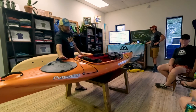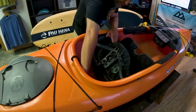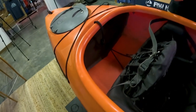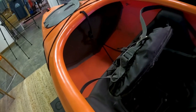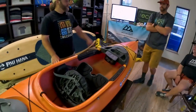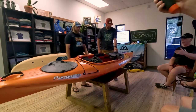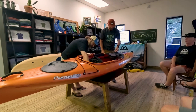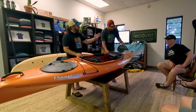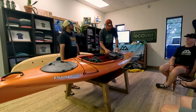And then you've got your dry storage compartment in the back, and there are these foam blocks that separate it. So even if you were to flip over and fill up your boat with water, whatever you had in that back hatch is the same way as the front hatch on a true touring kayak. So that's not a separate compartment. There's just a foam block that separates them. Sometimes there'll be composite blocks, or there'll be actual separate compartments or chambers in your boat.